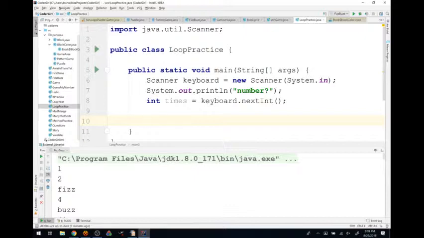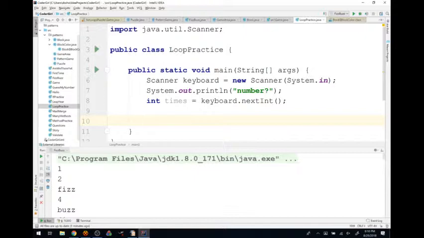Yes, except there's one problem with the do while maybe. One thing we have to be careful of if we use a do while loop, which value might cause some problems with a do while? 0. 0 might cause some problems for us because a do while is always going to run at least once, right? Might cause some problems, might. But it's just something we need to be aware of.